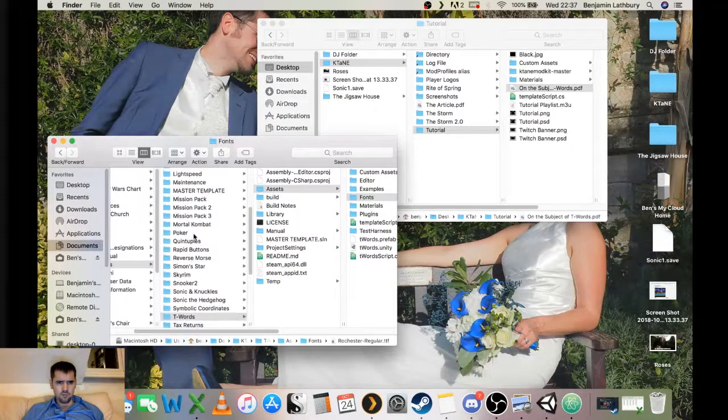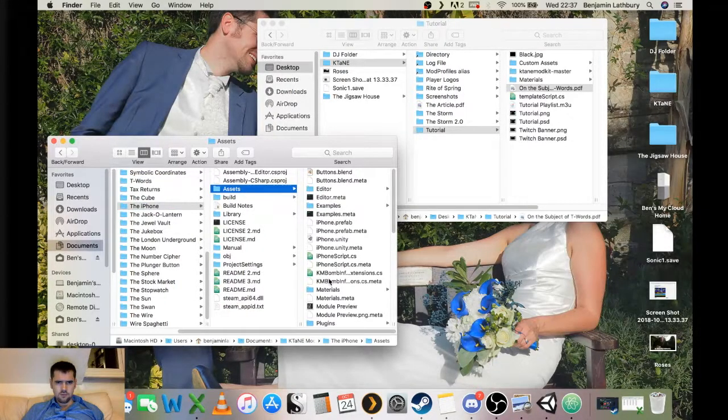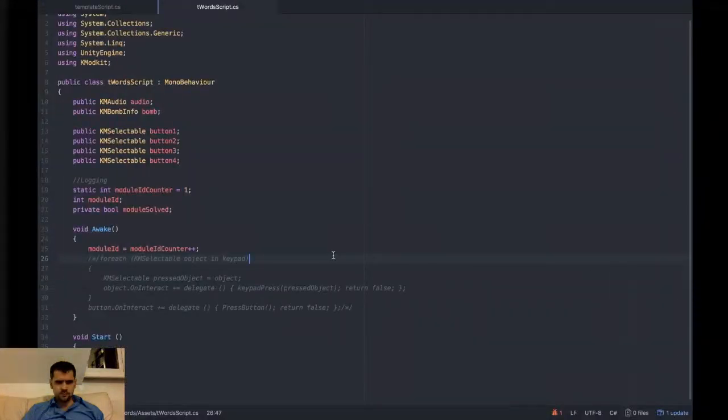iPhone is a good example of that, because I was still quite early on when I was doing this. We'll get to that in a minute. It's fairly hideous. So if you've only got a little module that's only got four buttons, you can afford to do them as separate buttons, just so you can keep track of them. You might find it easier to see what's going on.